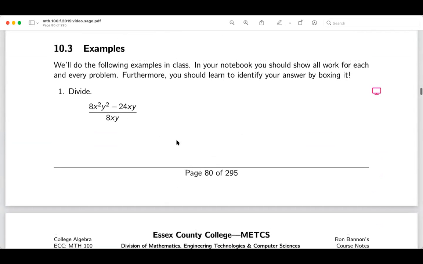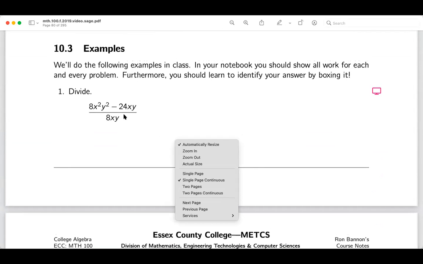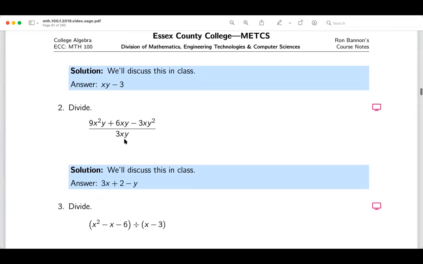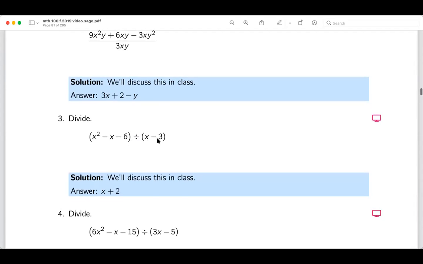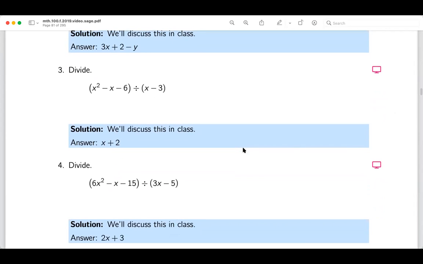So we went through examples. Again, the first example was a monomial divisor. The second example, monomial divisor. Then we had a binomial divisor. We went through that in class. Again, for the students that are maybe not paying attention, there's little tiny spot videos on the side that you can rewatch if you like, or watch the whole lecture again.